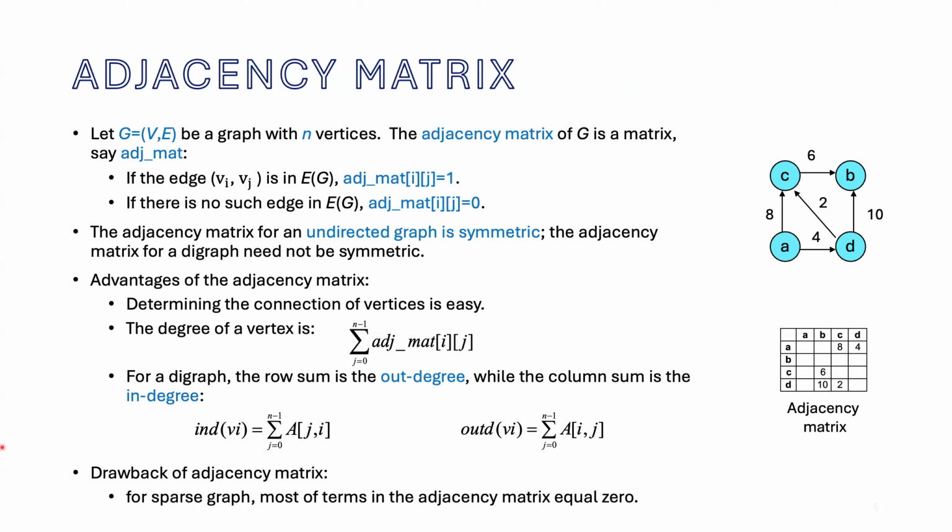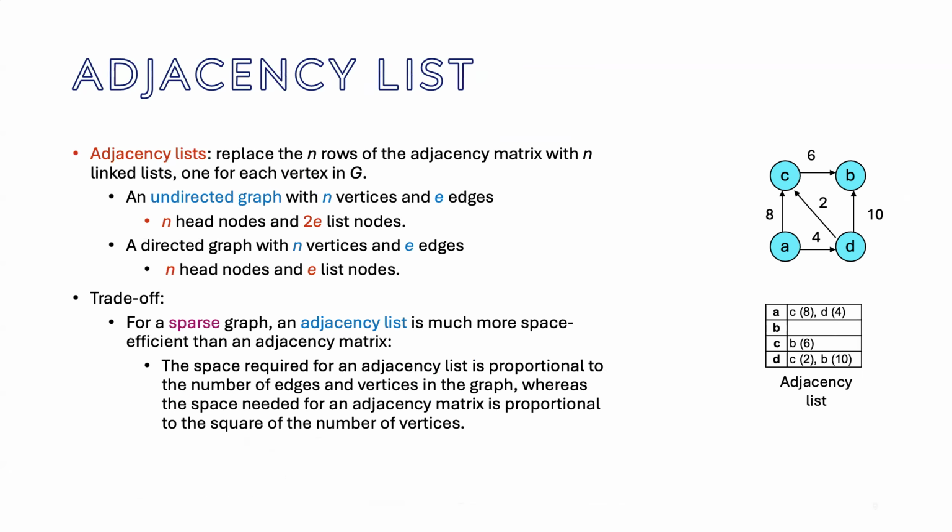The adjacency matrix of a simple graph is symmetric, so Aij is Aji. Now I would like you to think about why that is. Another observation is that when there are relatively few edges in the graph, the adjacency matrix is a sparse matrix, like I said earlier. And now let's look at another representation.